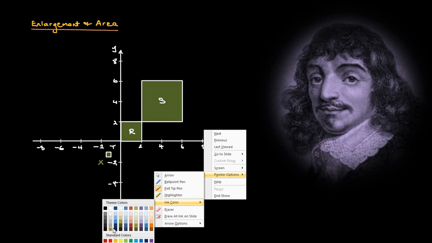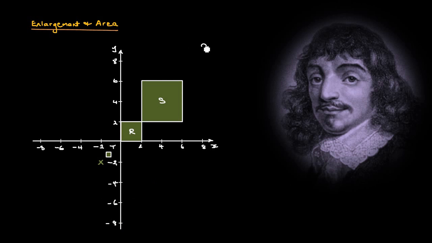Let's start with R to S, the scaling up operation. We've got a scale factor here of, well, each side is doubled, so it's a scale factor of 2. But remember that this is a linear scale factor. So if we're asked about the area of S, for example, find the area of S, then we need to remember to square our scale factor, because we're scaling up by a scale factor of 2 in 2 dimensions, 2 directions here.